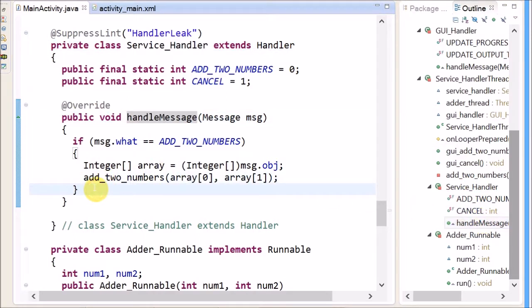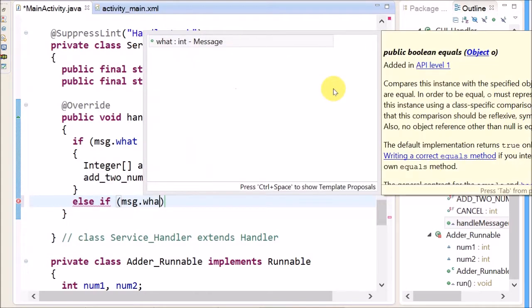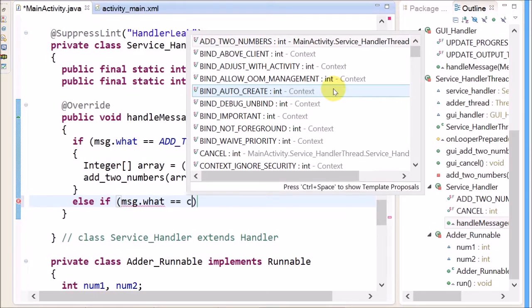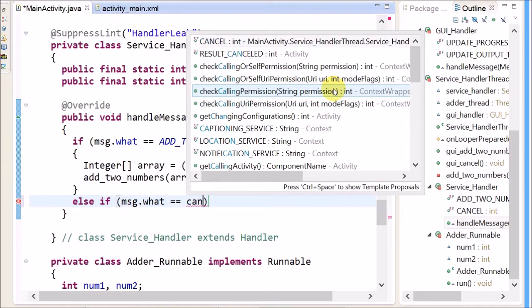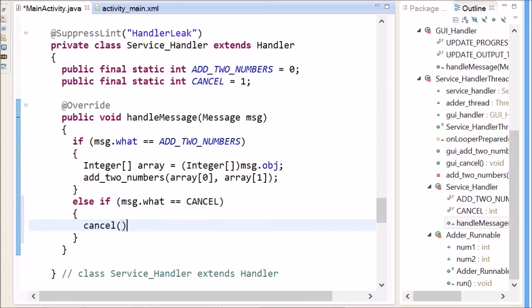Okay, so here I handle the cancel message. Now in general, you want to divert to some function, because you could have a whole bunch of stuff here, right? You could have like 20 different messages or something here. So right, so once again, I'm gonna divert this to an external function.